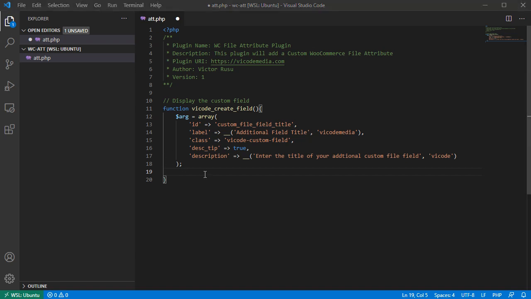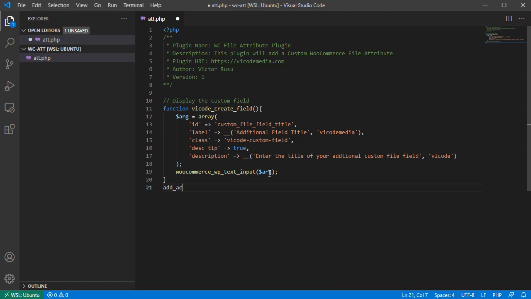And then after this we want to create this field. So I'm gonna use a WordPress hook, which is going to be woocommerce_wp_text_input, and I'm gonna pass the arguments here like this. And then below here I'll just add this action to the WooCommerce product options general product data.